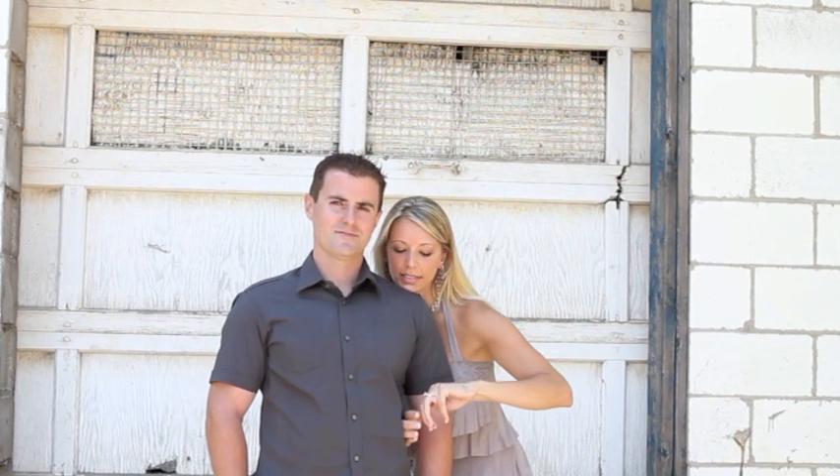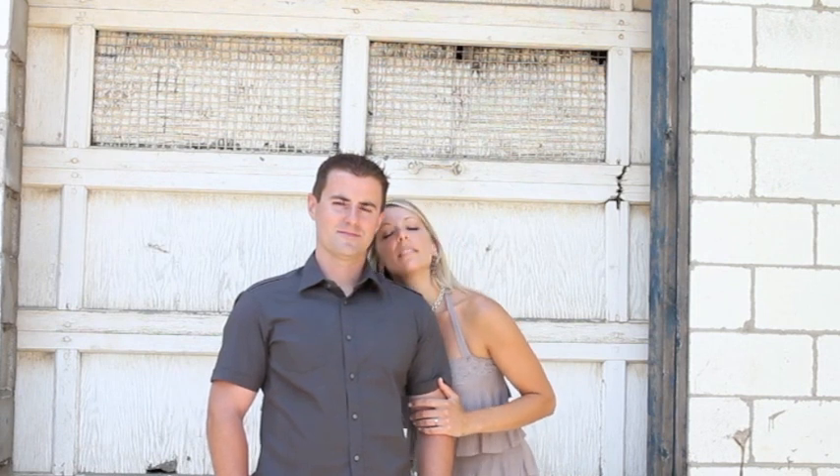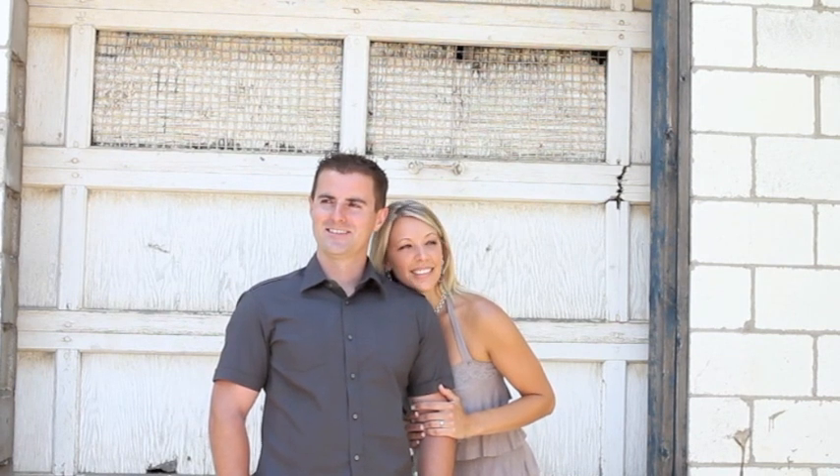Okay here you'll see her engagement ring on her hand. Maybe turn the ring so that it faces more forward. There you go. And tilt your head just a little bit. Perfect. Bring your head forward too. That's great. Okay, nice smiles. Okay, maybe Brent you're gonna look this way. Okay, Leanne, maybe look this way so you can move your head off.